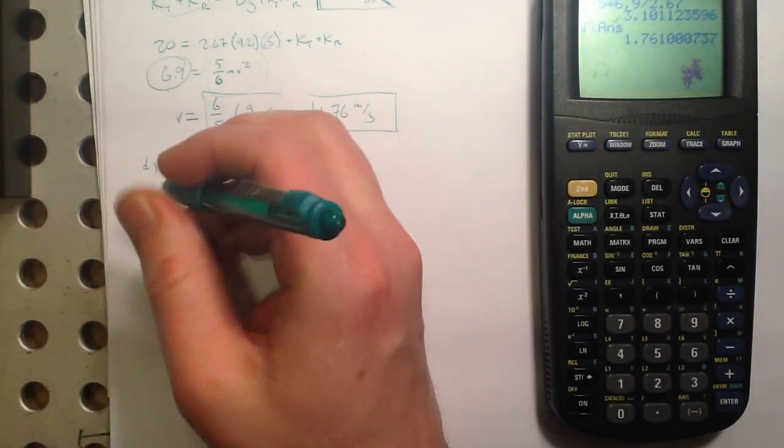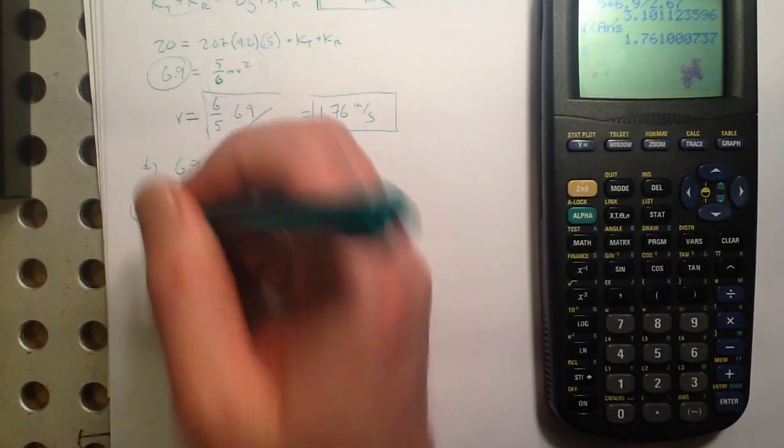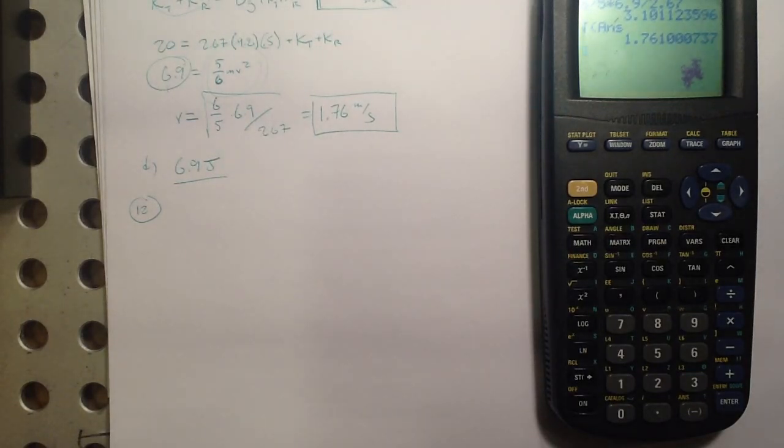Right, last one, number 12. Let's see, solid brass ball. So we assume that it's got a 2/5 mr squared moment of inertia. Solid brass ball of mass 0.280 grams. That's very small, like a little BB. It will roll smoothly along the loop track when released from rest along the straight section. The circular loop has a radius of R = 14 centimeters, and the ball has a radius r. That double inequality sign just means r is much less than R, which means we can ignore the radius of the ball for calculations of potential energy and stuff like that.